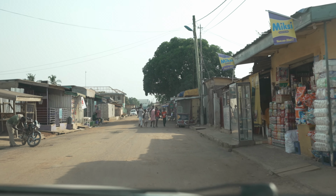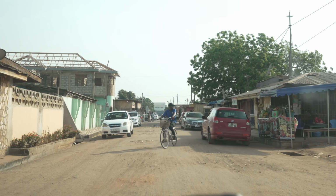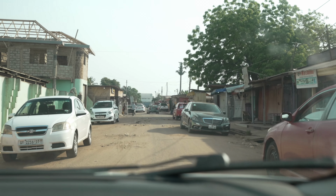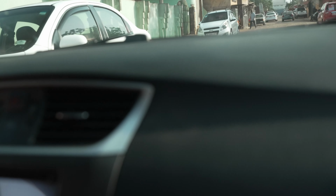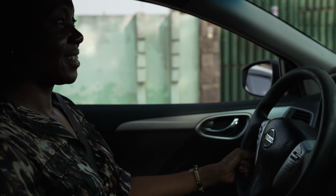Now we're on the other side of town on our way to a local barbershop that was recommended to me. All right, so we're in the Medina side of town. Going here, I'm going to get a haircut. Recommendation from Koya, her guy. He actually does your hair? Mm-hmm. So I was like, yo, I'm not trying to get my hair did. I'm trying to get a haircut. She was like, yeah, he's a barber, he cuts hair. So she say he good. We about to find out.